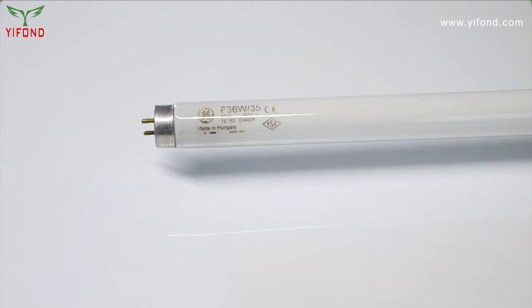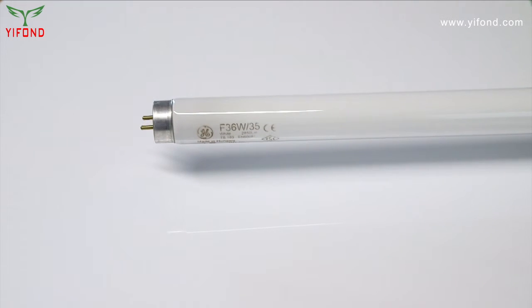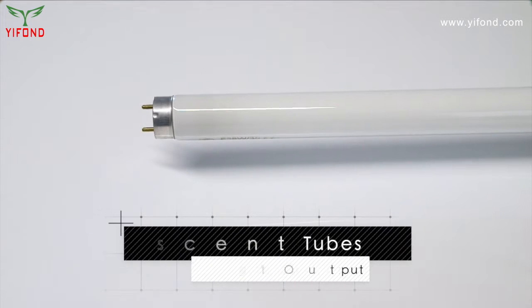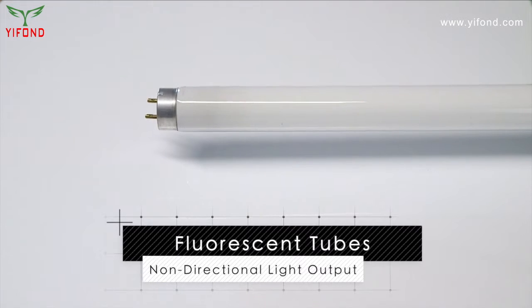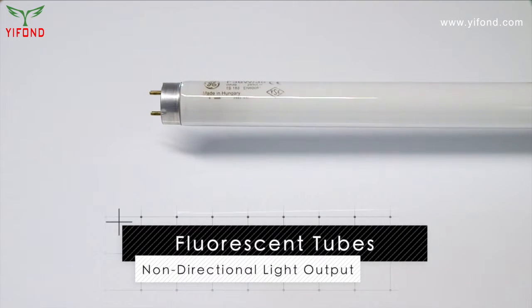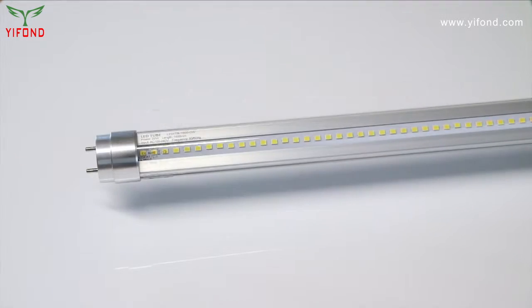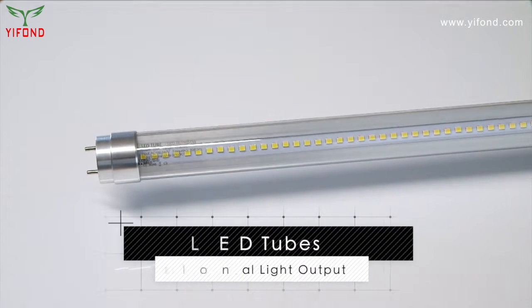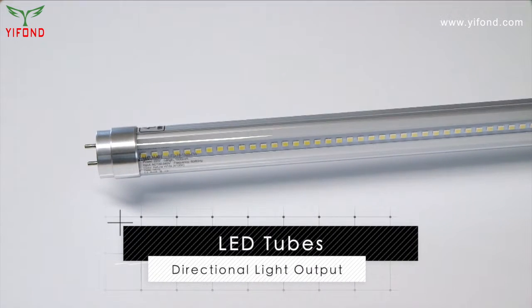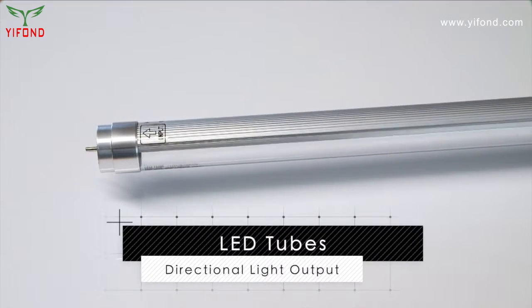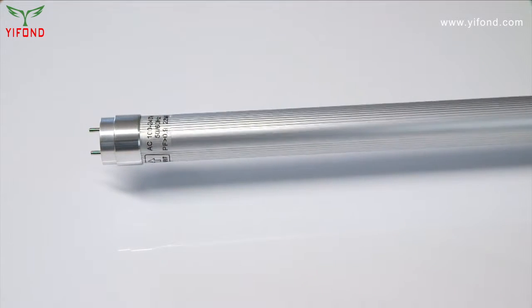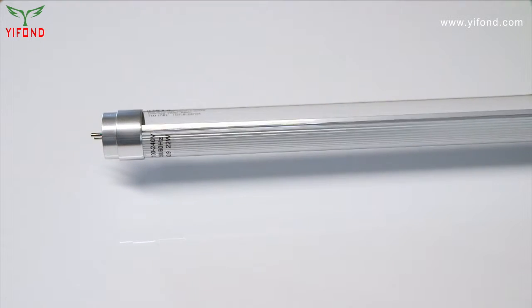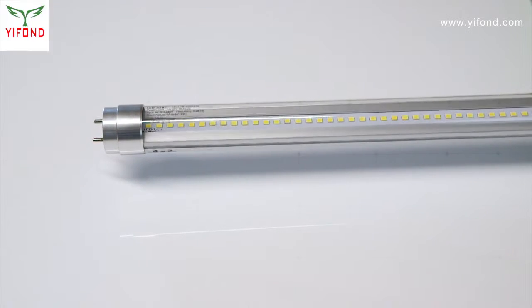Fluorescent tubes provide a light output around the entire lamp body. This means that a large proportion of the light output is non-directional, with a significant portion of the light it provides being lost within the fitting. The light output of an LED tube is directional. All of the light output faces the surface to be lit. In real terms, it is therefore possible to use an LED tube with a lower lumen output and still provide the same light levels as a fluorescent tube, which on paper has a greater lumen output.